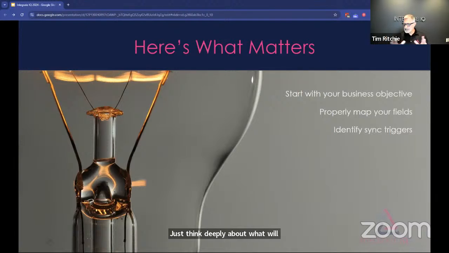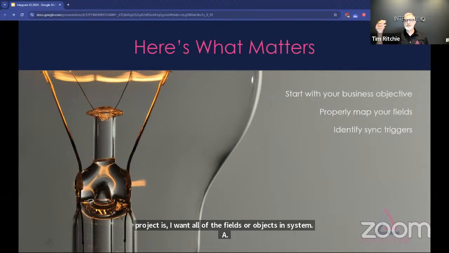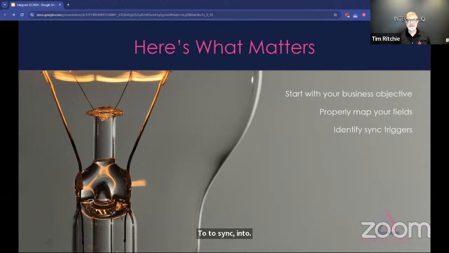And I think maybe at this point, one of the things I'll stop and emphasize is, with our customers, one of the things that we run into at the beginning of a project is I want all of the fields or objects in system A to sync into all of the fields in system B. And I would like to strongly caution you against that concept.